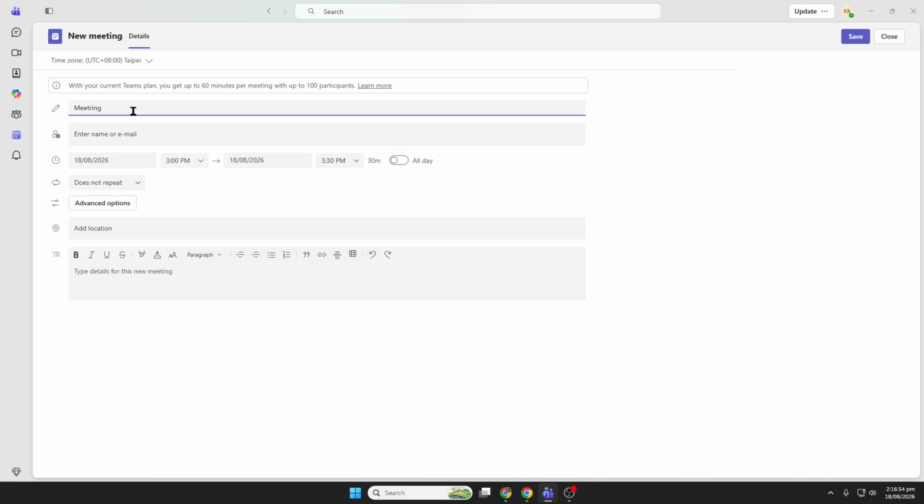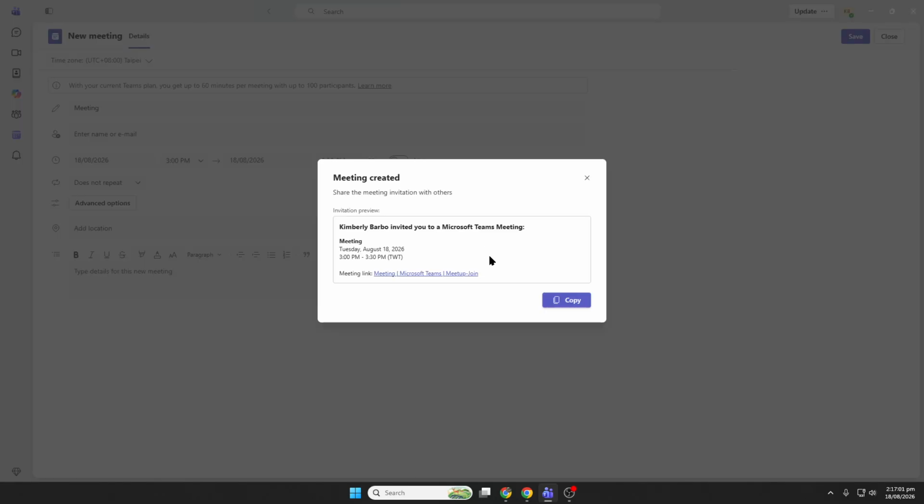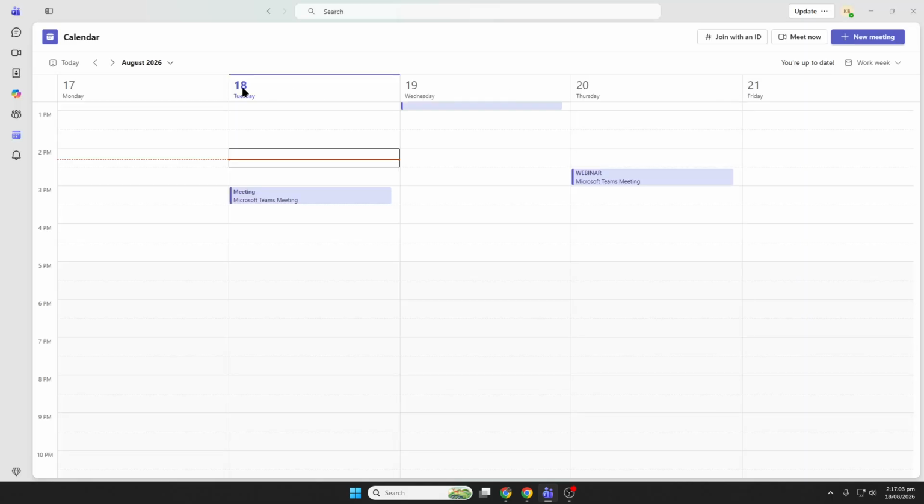Keep in mind that what you see in Teams can vary depending on your organization's settings, so the layout may look slightly different from one account to another. After the Who app opens, you can start searching for people in your organization. Tap the search field, type in the person's name, and then choose the correct person from the results.